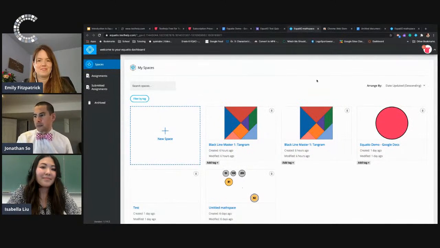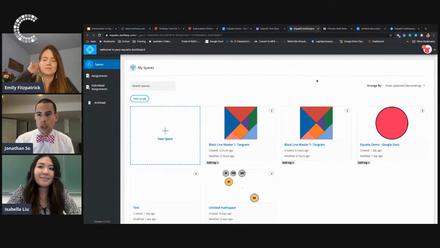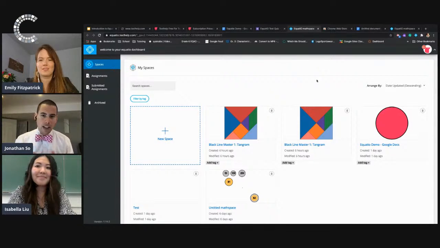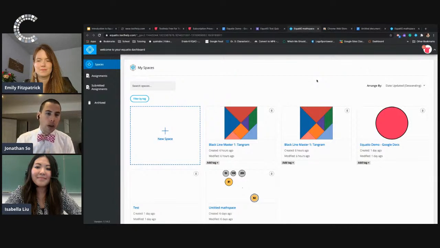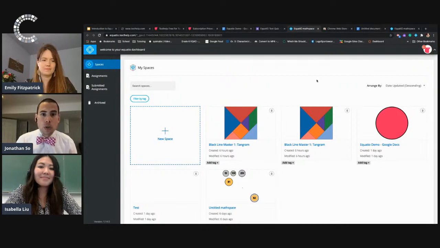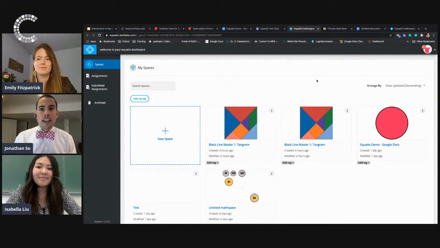But why do I love math spaces? Well, math spaces allows me to have various document workspaces for my students. This is where I set up my assignments and my lab reports. This is how I have Blackline Masters for kids. You can give it to them to try, or with the premium side of it, you can have them respond back to you, which is a really cool part of it. But at the very least, you can push a math space to a kid, and they can send it back to you after they work on it.